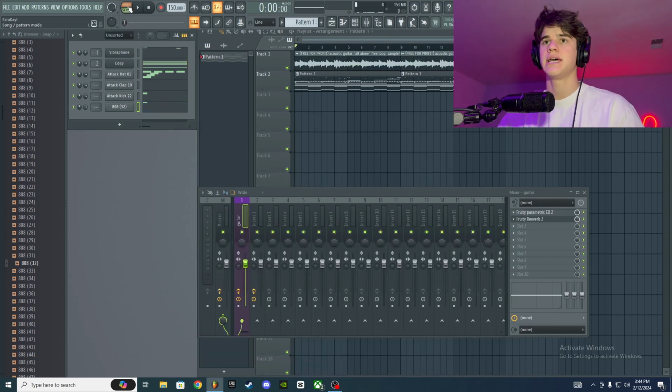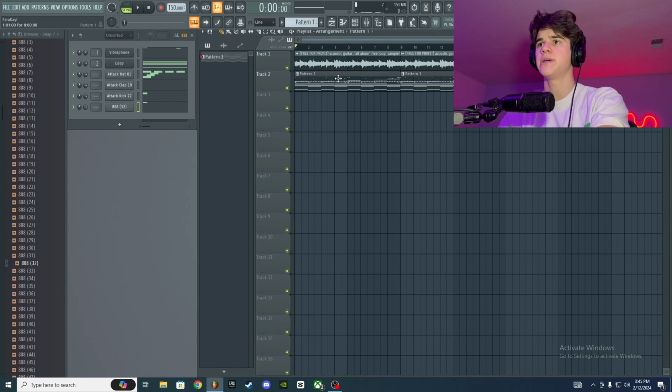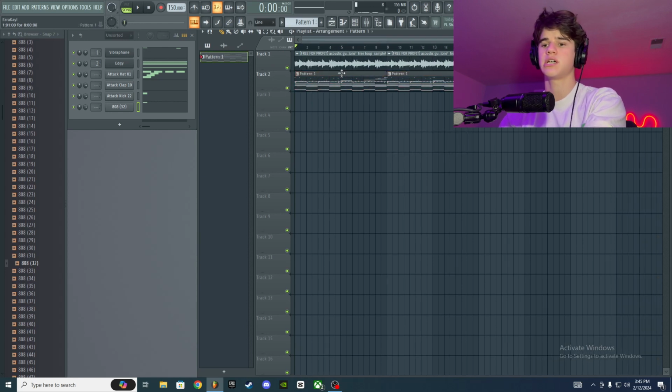And one thing I would like to mention is that I was playing this on the pattern the whole time. So you guys were only hearing the instruments that I added. But now if we switch it to song, it's going to add that pattern right there. And if you didn't already have your pattern in, you can click this button right here and just drag it in just like that. So we have the pattern right here. And we're going to hear how that sounds with the guitar.